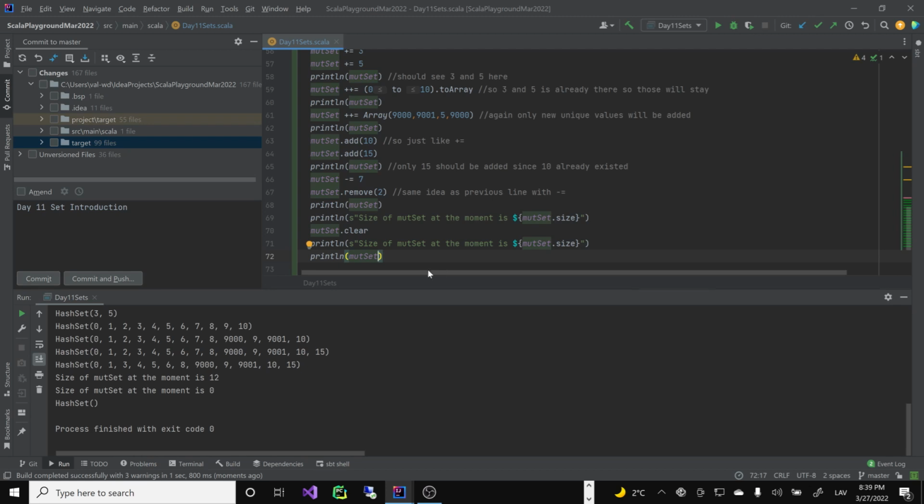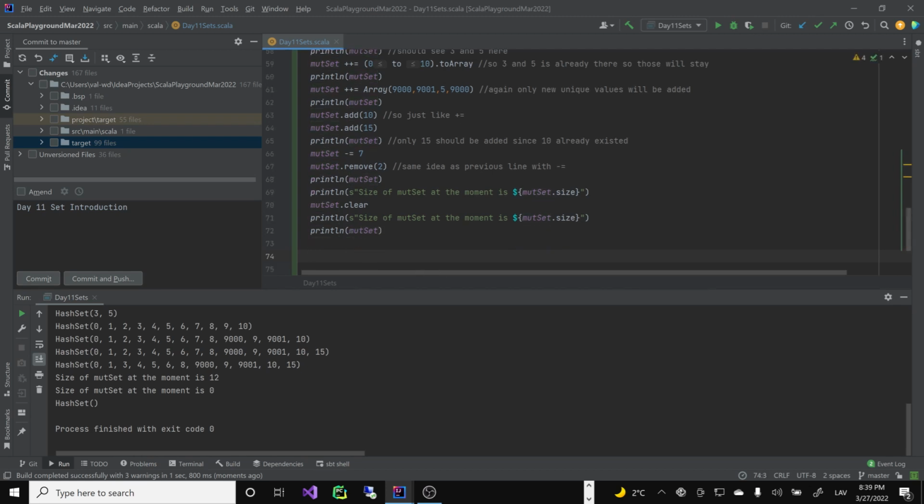So what are our next steps? We saw how we can add and remove member items to our sets. The next step will be to explore some operations from set theory. But again, that will be the second part of the lecture, so I will make a stop and commit now.